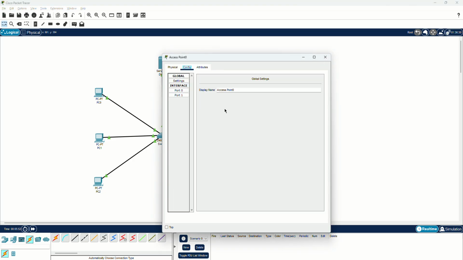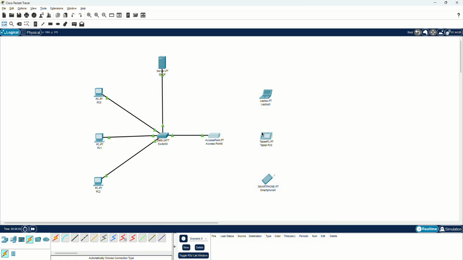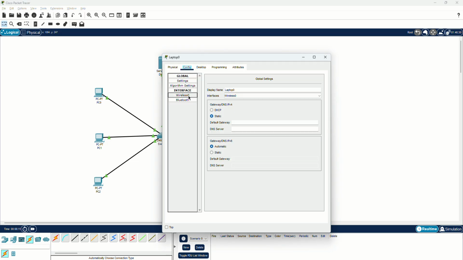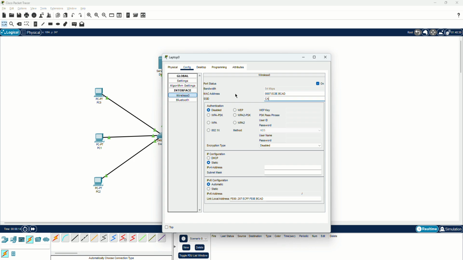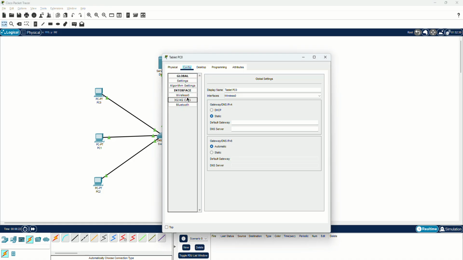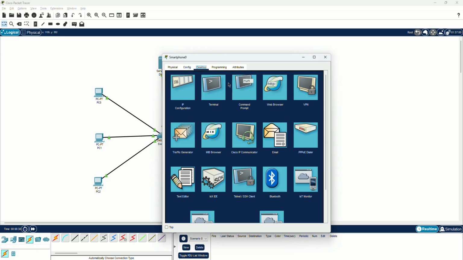Now let's fix the password on the wireless access point. So I'll provide the name as CAU Wi-Fi, and the password as usual is going to be 129. Right, so let me give that to the computers that are about to connect to this wireless access point. So it's the CAU Wi-Fi, and the password is 129. So the first laptop, the second laptop, right, CAU Wi-Fi, and this is the password, and the smartphone, right?